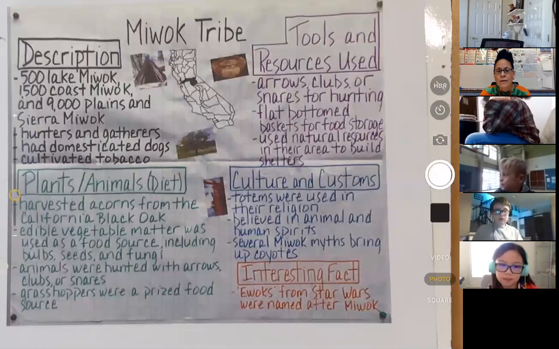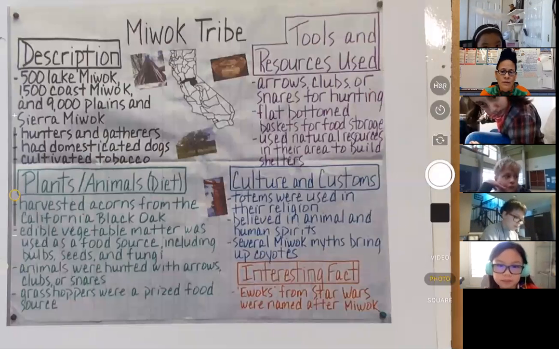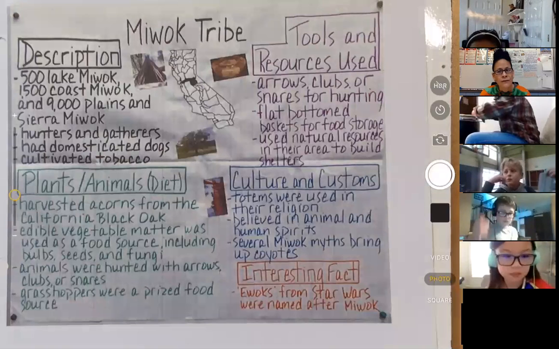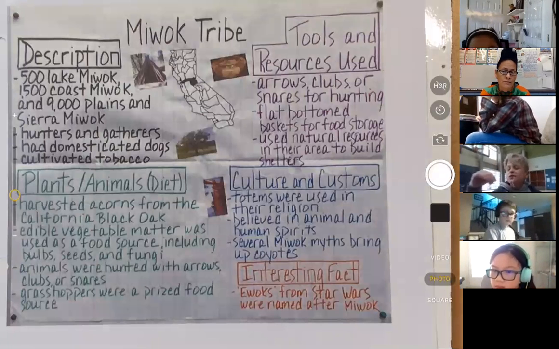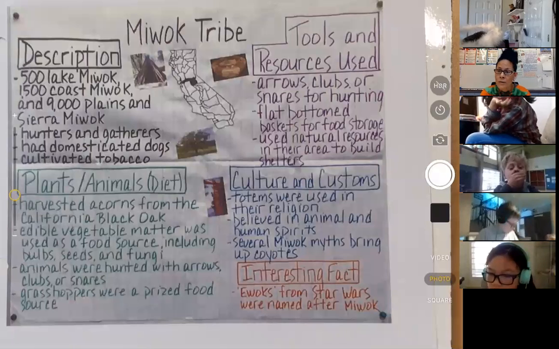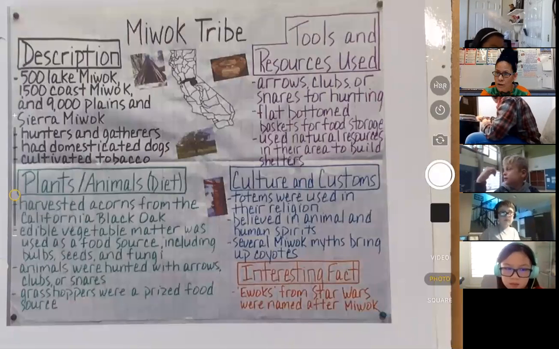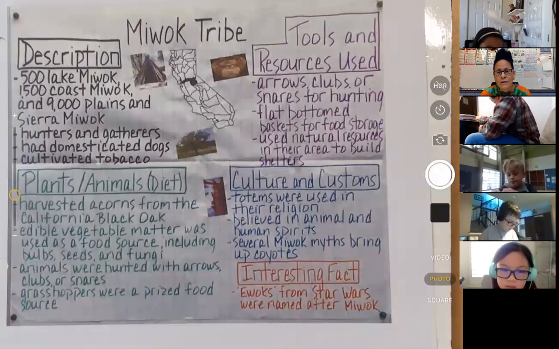And then going down to their shelters, their homes where they lived. They used all of their natural resources in the area in which they lived to build those shelters. So again, friends, we were talking about how California is broken up into 4 different regions: the coastal region, the valley region, which is of course where we are and where our Miwok friends are. And then we had the mountain regions and the desert regions. Depending on where they were at, they used whatever resources were available to them to build their shelters.